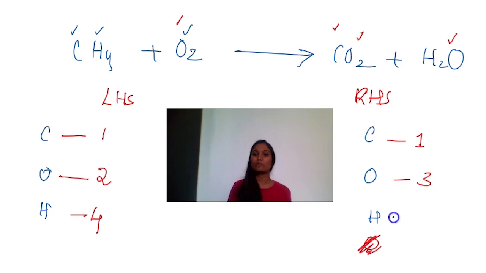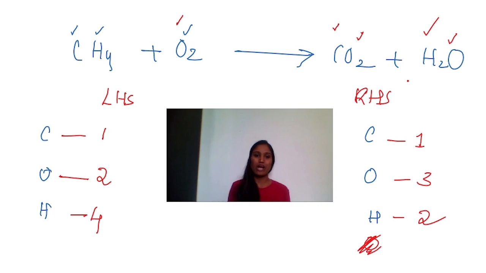Yeah. So now how many hydrogens are there? 2 hydrogens are there. I hope nobody is having trouble calculating number of atoms. This is the very first step. Okay. So you counted the number of atoms on both left hand side and right hand side. Step 1 is done. So now you have to identify if this is a balanced equation or unbalanced equation. By the way, what is that unbalanced equation called as? There's a name for it, right? What do you call that unbalanced equation as? Skeletal equation, right? That's it.